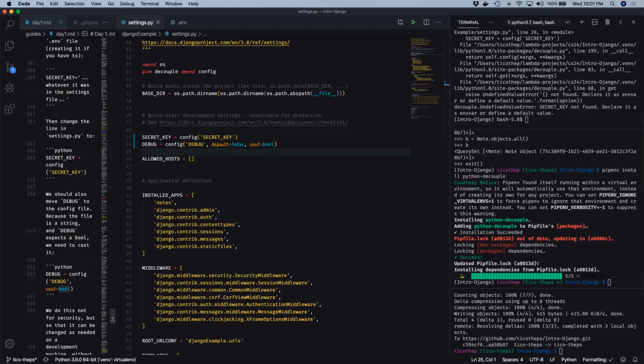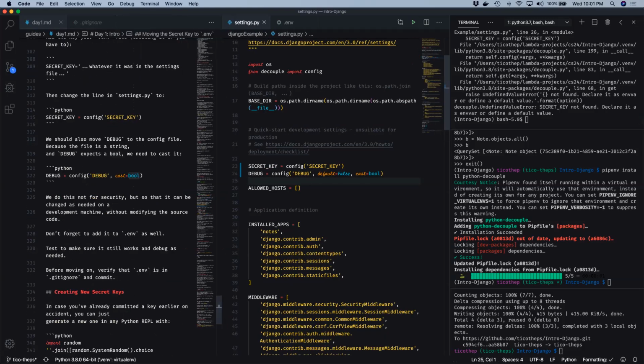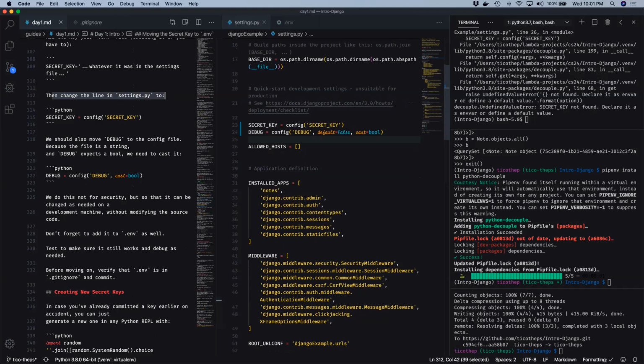Okay. And go here. It says then change inline settings to secret key. We've done that right here. We should also move debug to config file. Because the file is a string and debug expects a bool, we need to cast it. So casting it, telling it we want it to be a Boolean value, right?